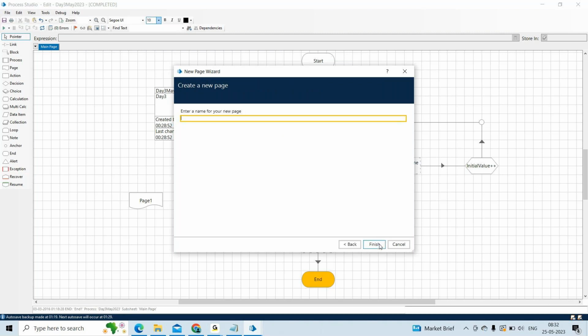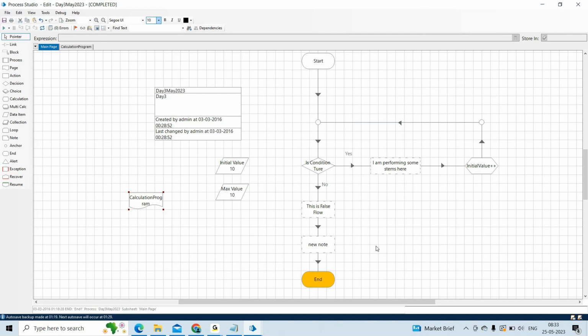Click on next. Enter the name of your page. Just put it as calculation program. Click on finish.